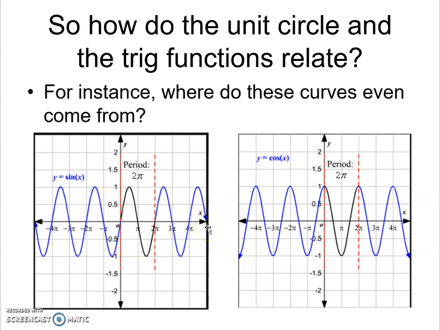Neither sine nor cosine is going to go outside the bounds of 1 and negative 1 because it's on a unit circle and the radius never gets bigger than 1. So that's why we see both of them within those bounds.